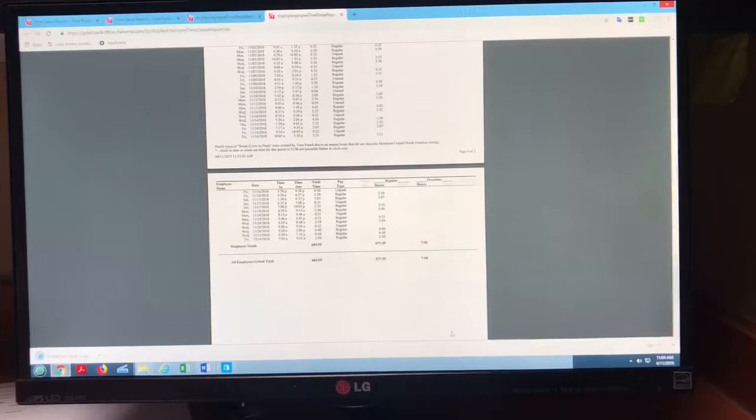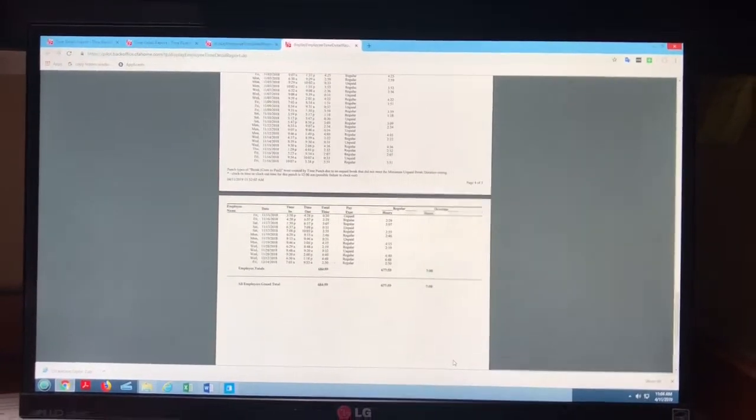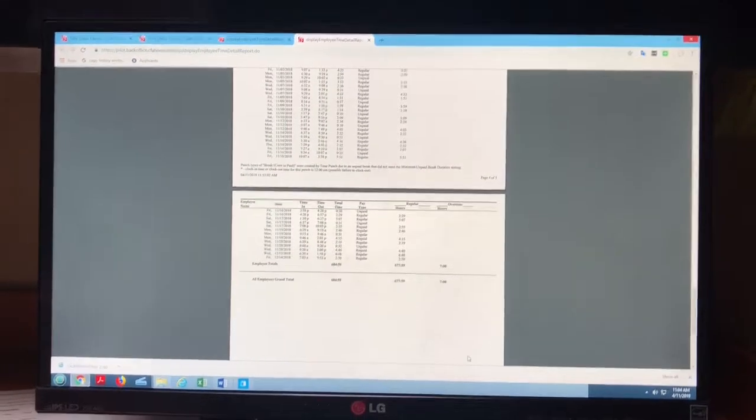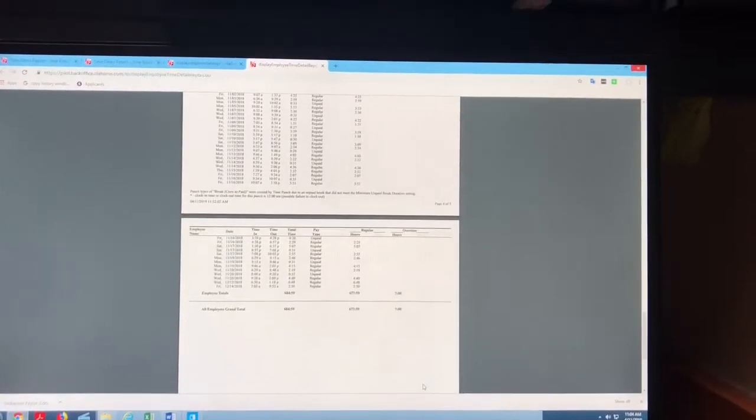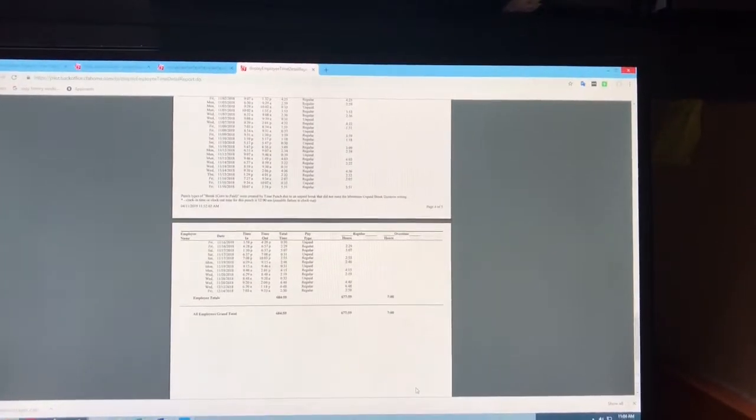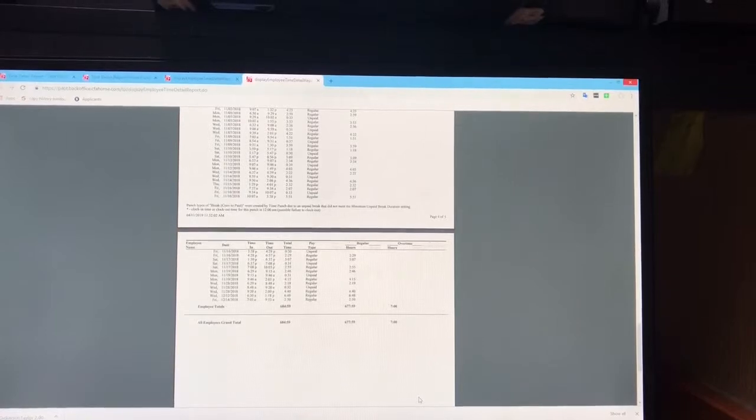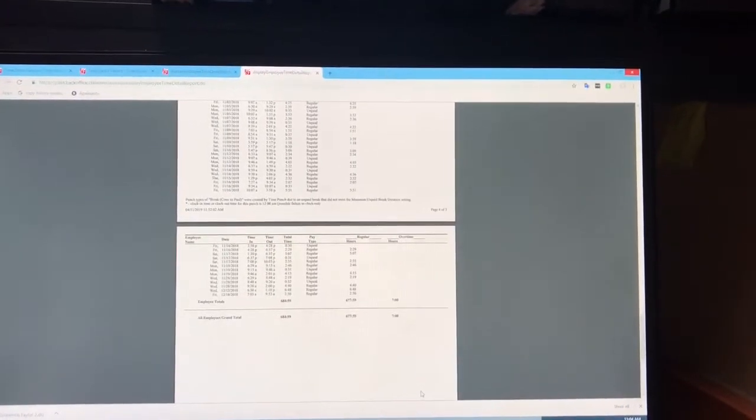The reason we do this is because once we remove them from the system, we can no longer look at their hours. So say something comes up in the future, where they try to bring a lawsuit against John or Chick-fil-A San Marcos, we have it saved exactly when they worked, from what time to what time, for the entirety of their employment history here.